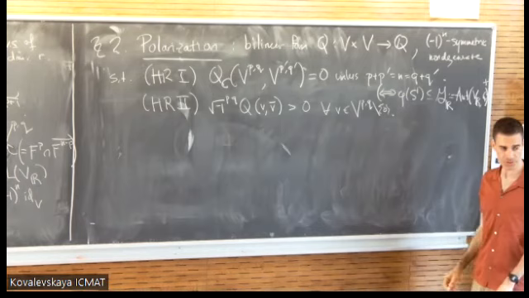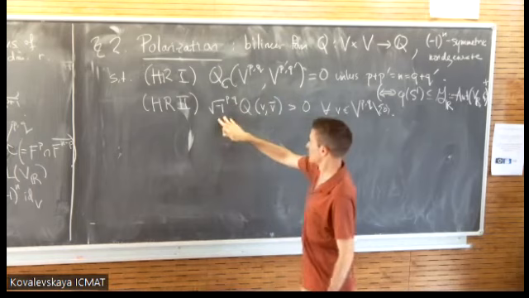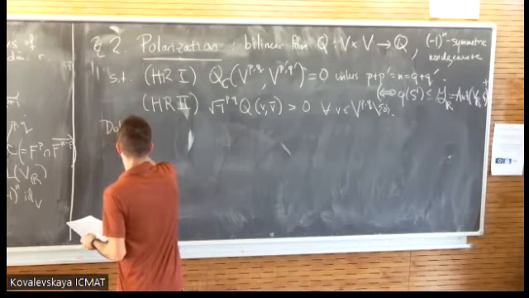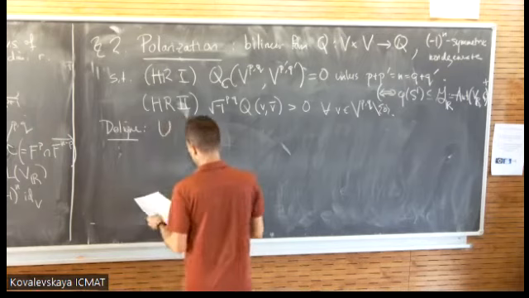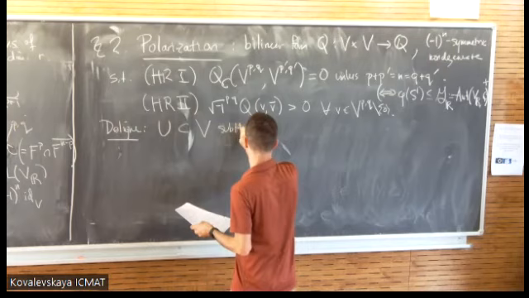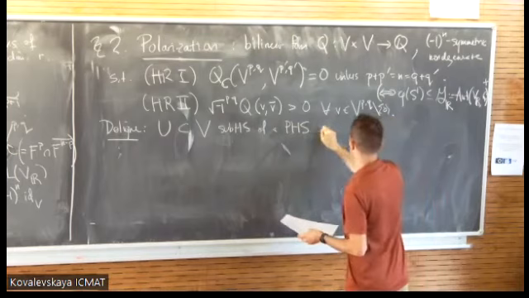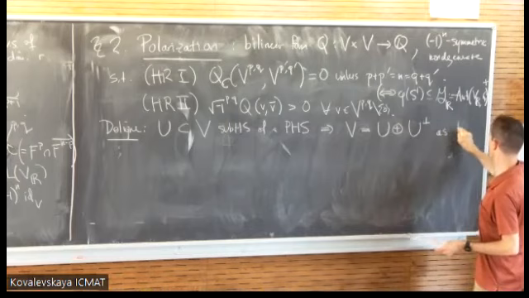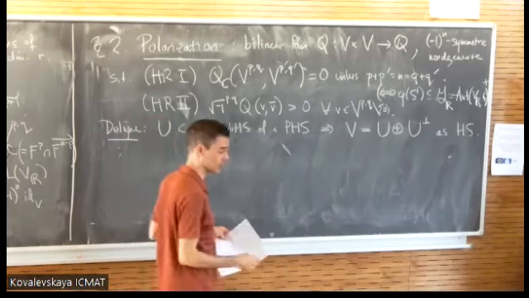So this is a statement about some correction of the polarization by something called the Weil operator being positive definite. That's one way to think of this, and it can also be stated in terms of phi. It has the immediate consequence, which Deligne points out, that if U in V is a sub-Hodge structure of a polarized Hodge structure, then there is an orthogonal complement. That makes use of this positive definite correction that I referred to. So you have a decomposition of V as Hodge structures, and the category of polarized Hodge structures over Q is semi-simple.